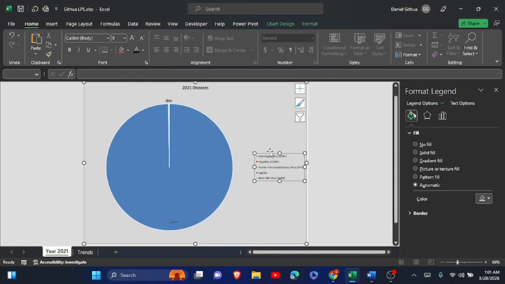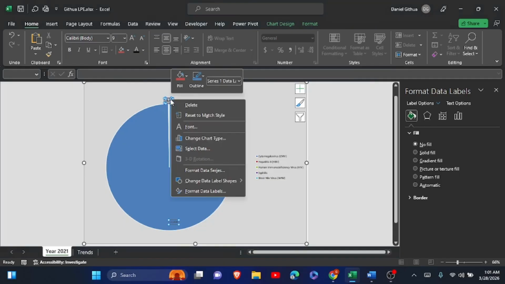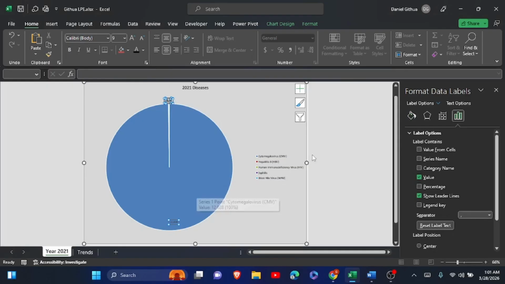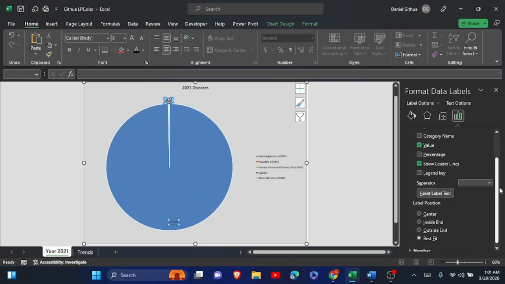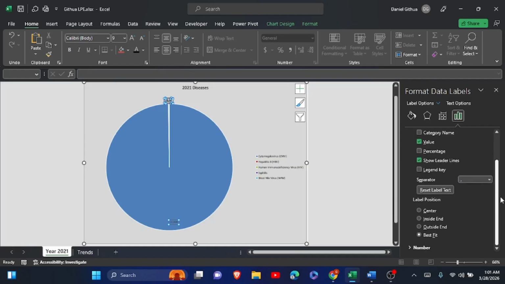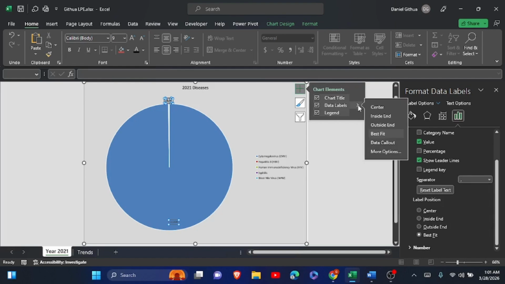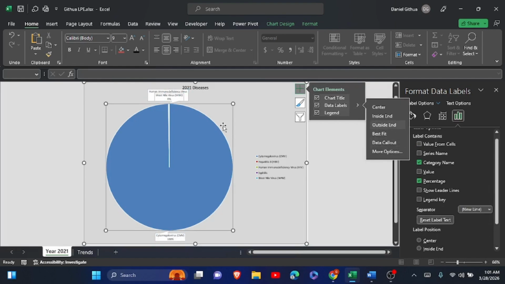And then for data labels, we're going to change the shape. So we want to change the shape for the data labels. I can click on them, then right click on format data labels. We can also click on data labels here, and choose data callout like that.